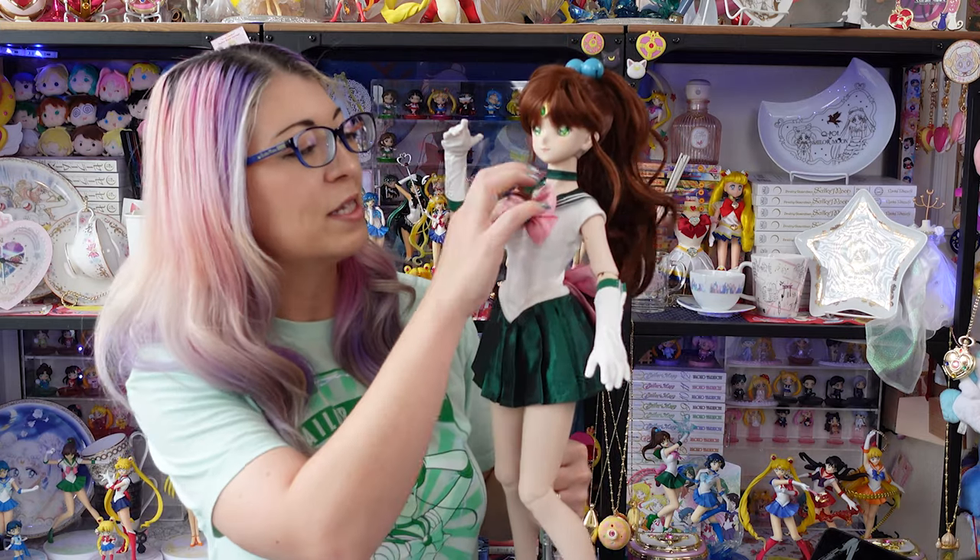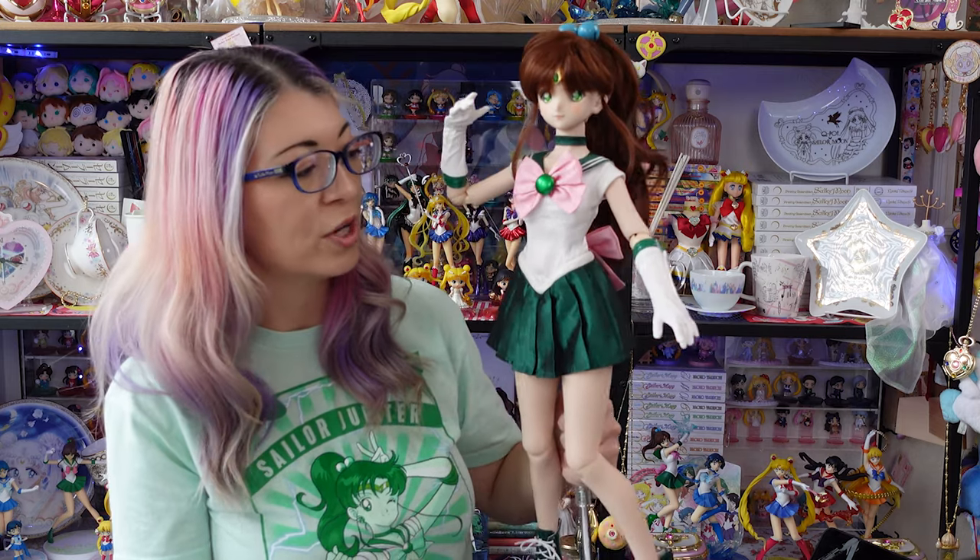I am really happy that I was able to pay basically retail prices plus a small proxy fee to get the rest of these. Sailor Mercury I was able to purchase straight through the Volks website when she was re-released, so you might get lucky and see a re-release of the inner Sailor Guardians, but currently none of them are available online at MSRP. She is tall. I love messing with their hair, but I don't want to mess with hers too much because it's already curled and styled — it's just so pretty.